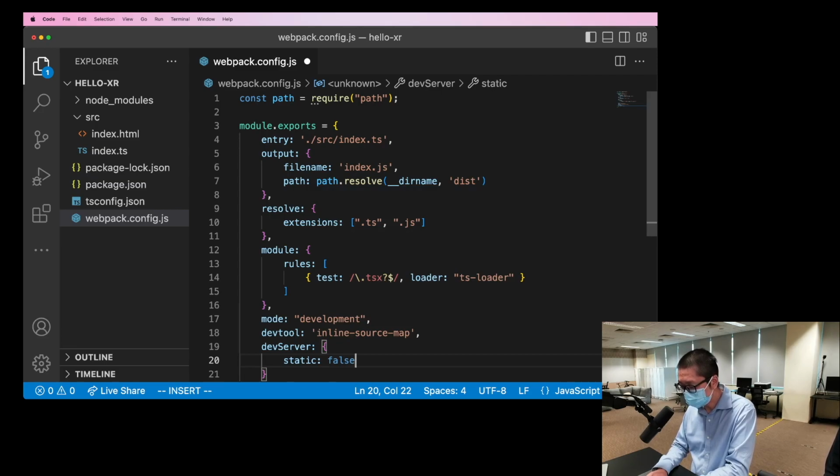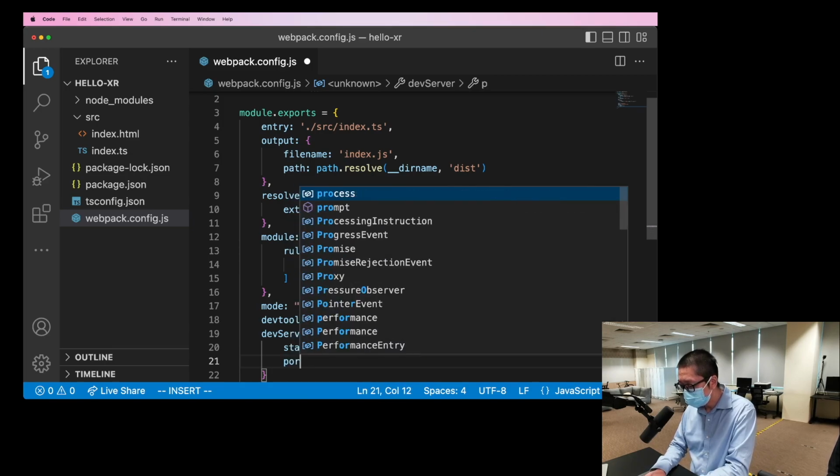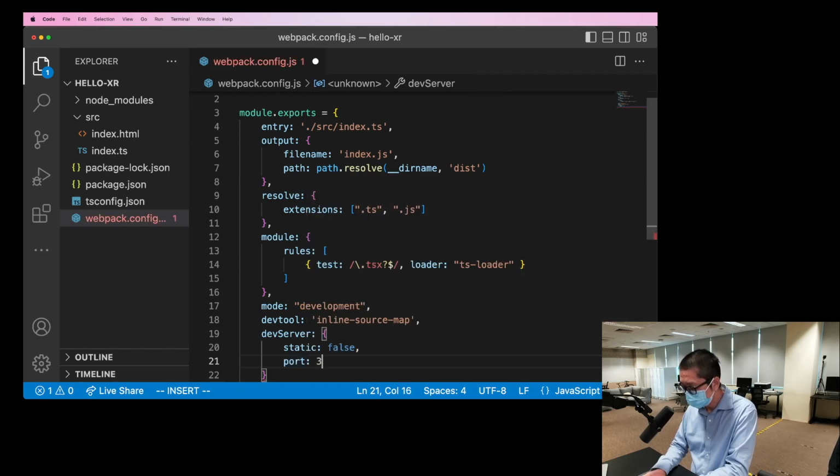The assets will be bundled by Webpack. For this BabylonJS app, we don't really use any additional static assets. Another thing, you need to specify the port. Maybe I use 3000.